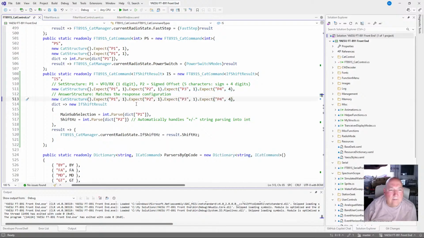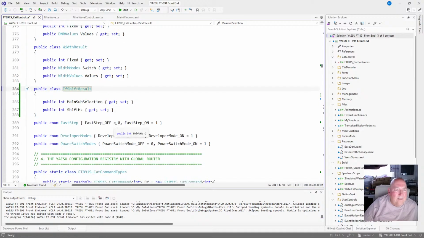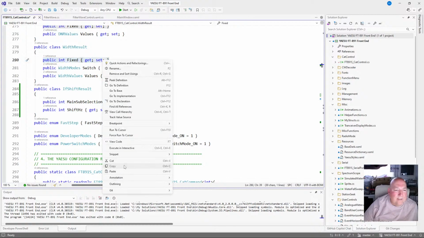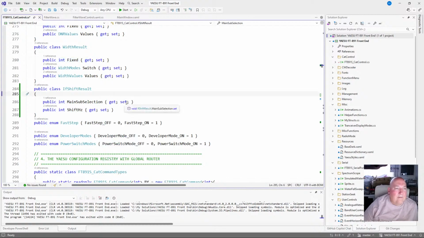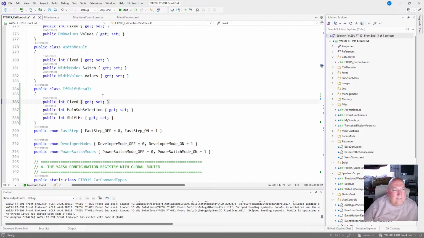Okay, so we've got our P1, P2, P3, P4. So far so good. So we're going to have to go back to the IF shift result, because that will be no longer any good. Yeah, so we need to introduce some fixed stuff in there. And we probably need one for... well, I might have to do 2 here.